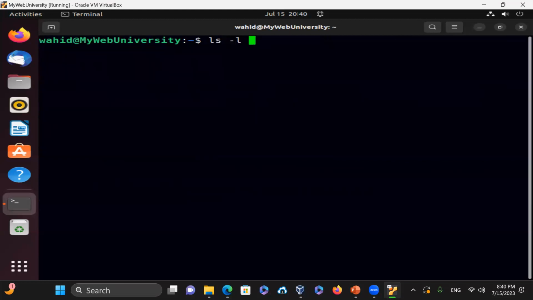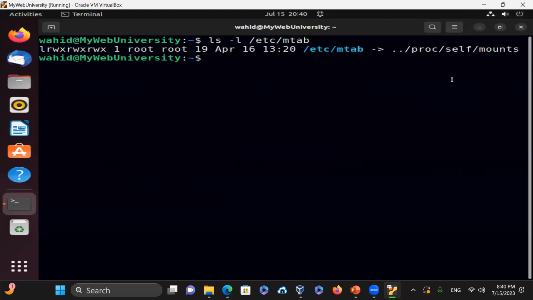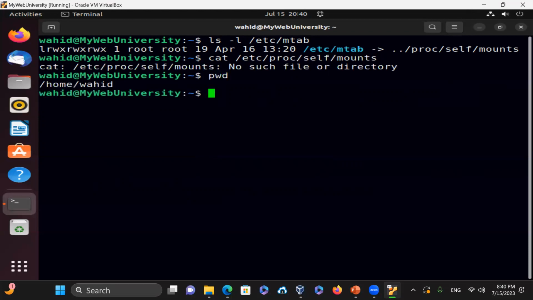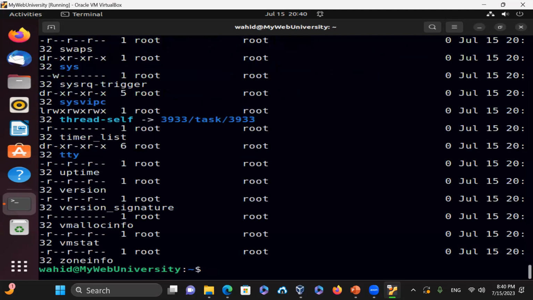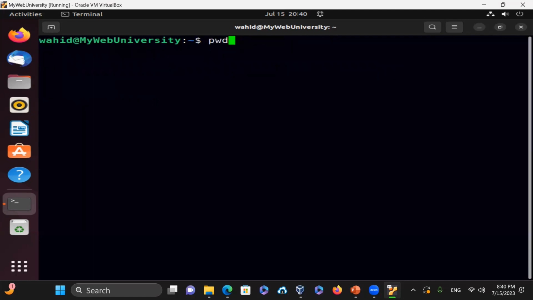And if I do ls -l /etc/mtab, that file is in the proc file system. So if I just say cat /etc/proc/self/mounts, sorry, okay, let's do ls -l /etc/.. and then go to proc. Is there proc? Yeah. So this tells you that that one is in the proc file system.